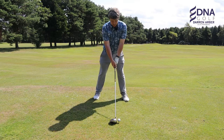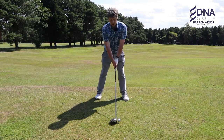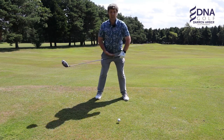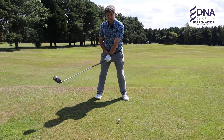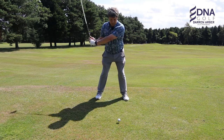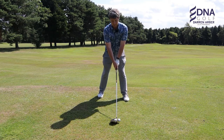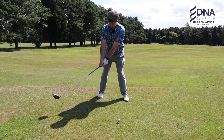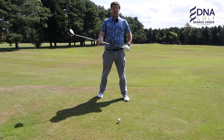I mentioned in the introduction that you would get an improved takeaway. What I find with the senior golfers that I teach at West End is they tend to take it away more with the hands and less of this one-piece takeaway where the shoulders turn, the hips turn, your torso turns as you take it away. So by having this foot set slightly closed, it opens the hips and allows you to take that one-piece takeaway and start the golf swing in a better position.